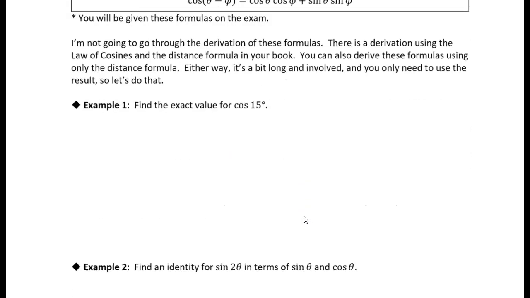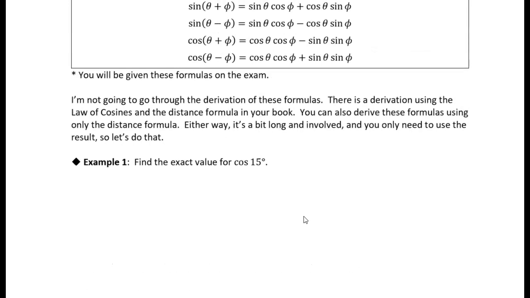All right, so this first problem, we want to find the exact value for the cosine of 15 degrees. Now let's see, can I have both of these on the screen at the same time? All right, I guess you can see part of it anyway. So now 15 degrees is not an angle that we know. And it does say find the exact value, okay? So that's important. That means you're not going to give me a decimal approximation. You're going to give me an exact value.